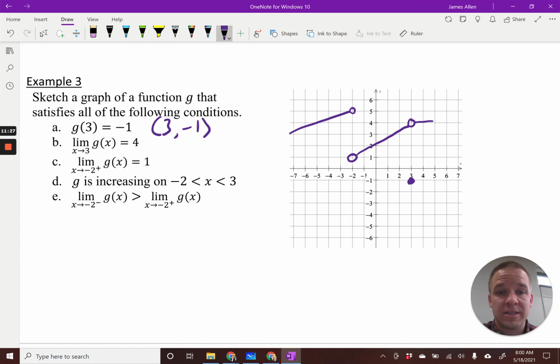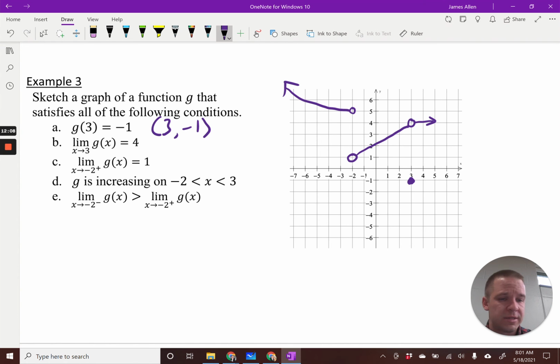Now the limit of g of x as x approaches -2 from the left is larger than it is when it approaches from the right. And again, this could have been coming like this. It could have just been a horizontal line. It could have been, right? It's still approaching that point. So I'll just make it something nice and simple. I'm gonna go curved on this one though. And let's say, it could be going off forever in that direction. Now, there was nothing indicated about anything past 3. So really, I could just throw an arrow on this. I'm just gonna go to the right.